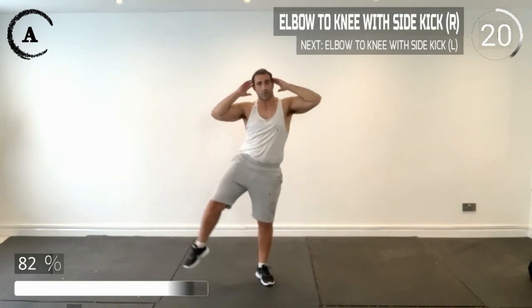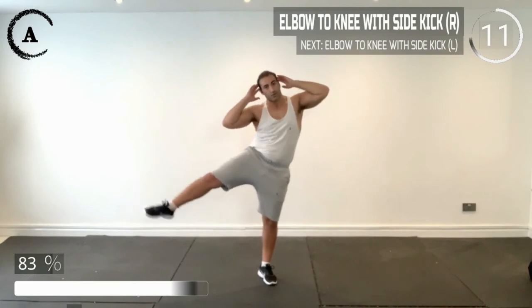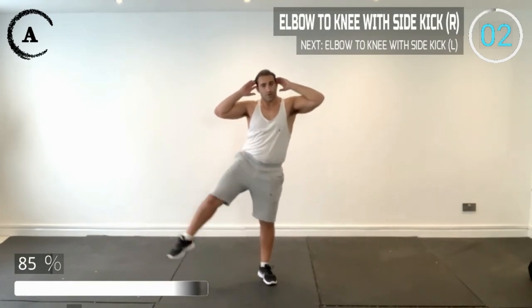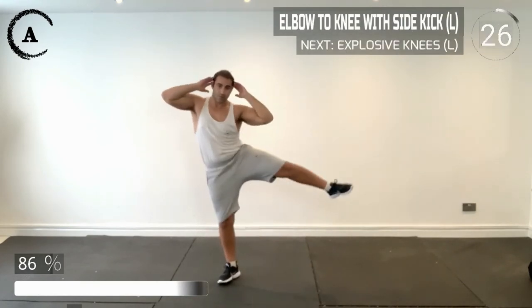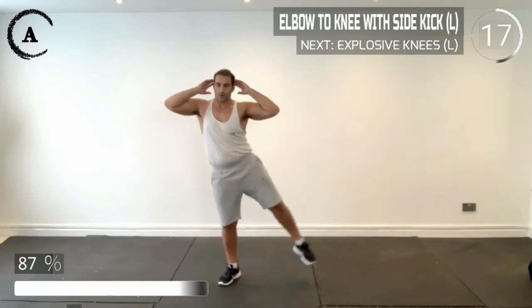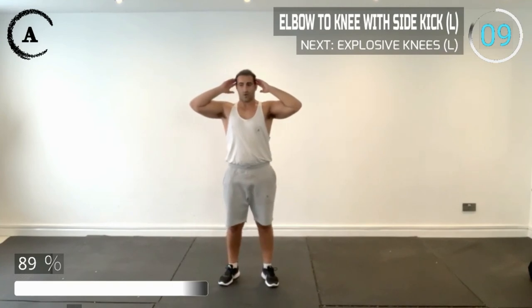Oh, the side raise. Nice, slow raise and a tilt to the side to join it. Meet it halfway with your upper body too. Abduction movement at the end there. Transitioning over to the other side if you haven't done so yet. Maintain your focus, you're doing so well, guys. Almost 90% of the workout complete.